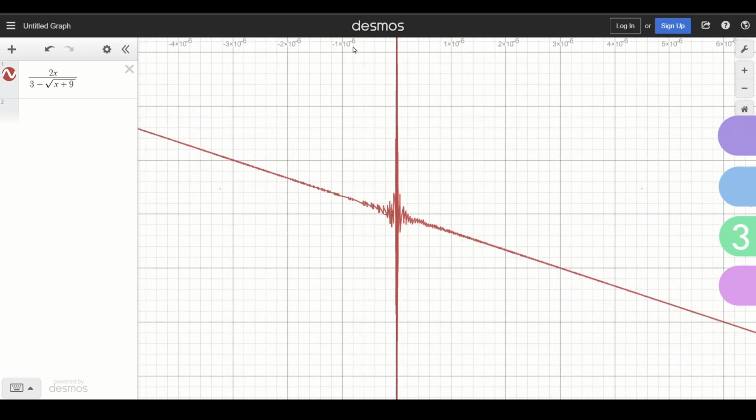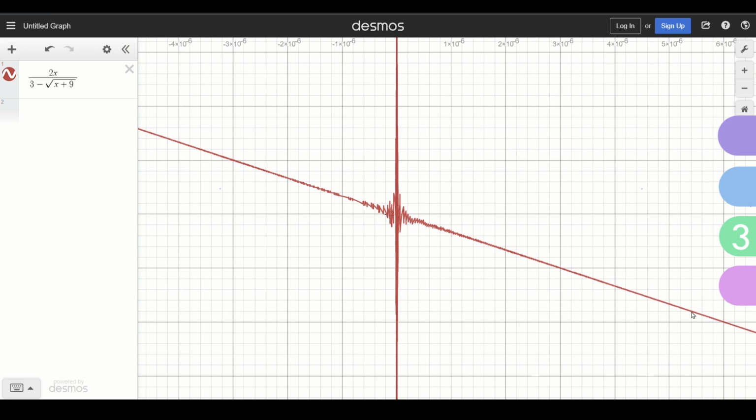Now the teacher is looking at the 10 to the power of negative 6 view, and we can see that when the graph approaches x equals 0, there is a very big change. It looks like a zigzag shape. What this means is this graph cannot give an accurate value when x equals 0. If this equation could give us an accurate value, it would be a straight line, but in this case, it's not. So we call it discontinuous, whereby when x equals 0, it is undefined.